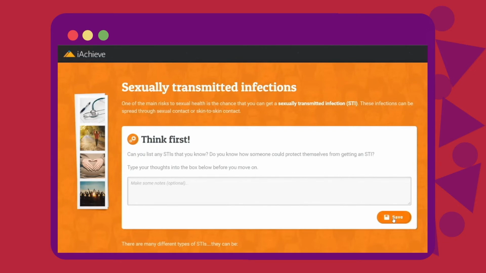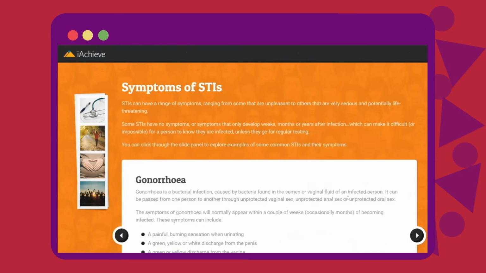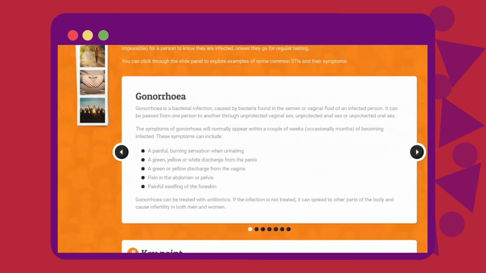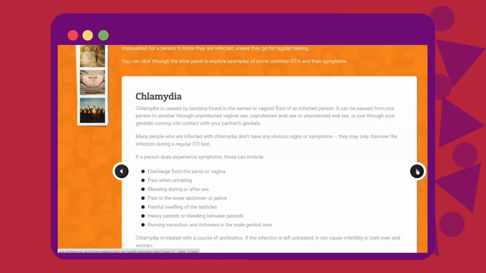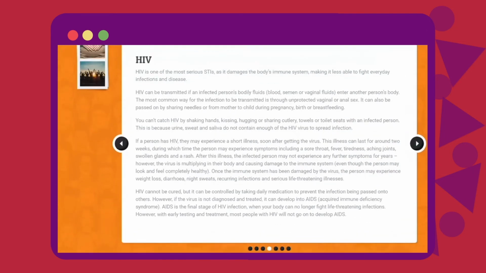If you are dealing with uncomfortable topics such as this, you can use the RSHE framework to encourage students to engage in a non-verbal way. For example, if discussing STIs, you could ask students to show how many STIs they know of by showing a number on their hands. You could ask students to raise their hands if they have heard of a specific STI before you go into further detail as outlined by the RSHE materials.